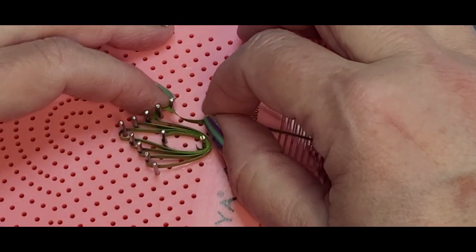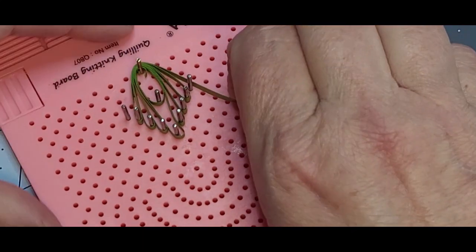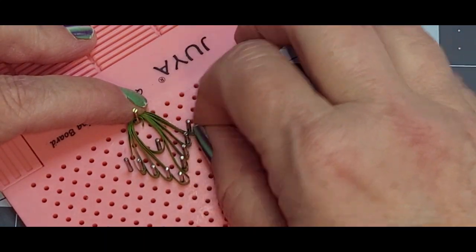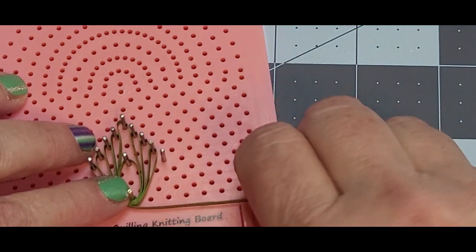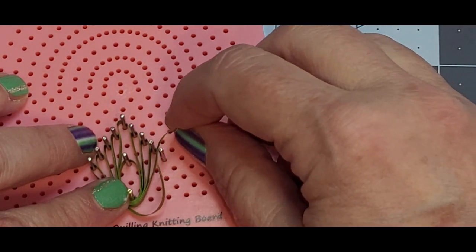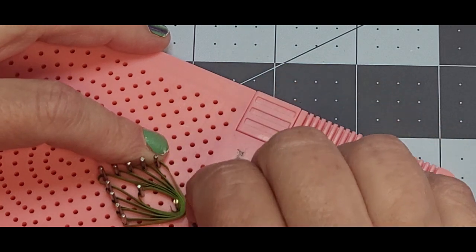To the base. Pulling as you go. On the inside. Around. And then our last peg. And we're going to come up here. Our pin. And there we go. Okay, so we have looped all of the pins.